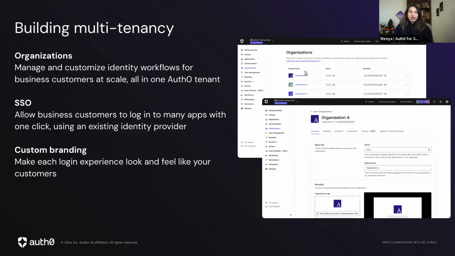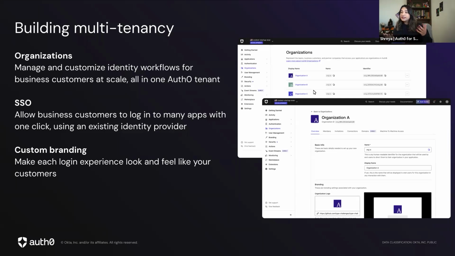You can have a list of all of your customers, you can customize their branding, and you can customize their SSO experiences as well. So that means that if one customer really wants to have just Google sign-on, make things super easy, versus a larger enterprise customer really wants to have Azure AD or some other form of sign-in process, you can make sure that each business has their own experience.